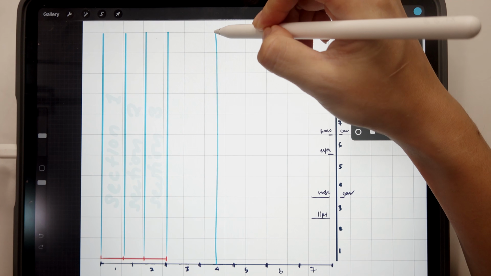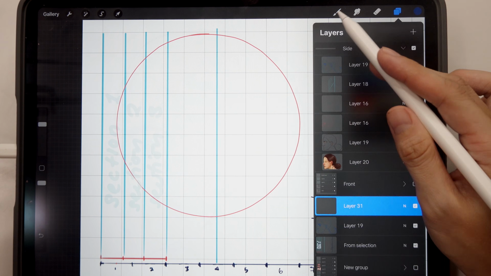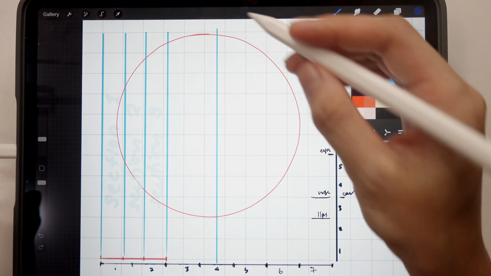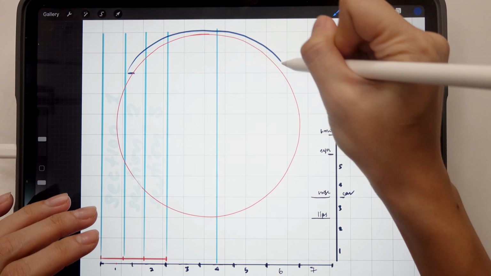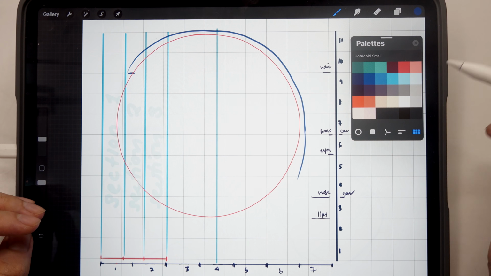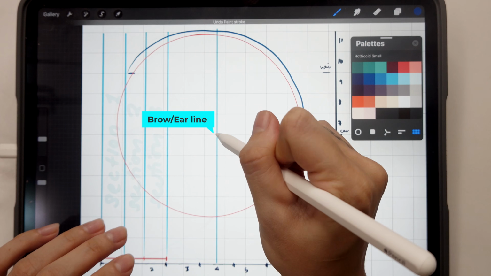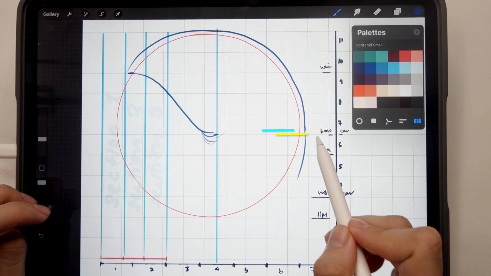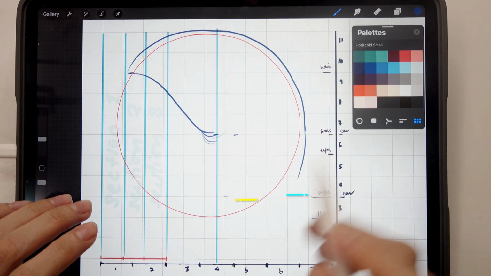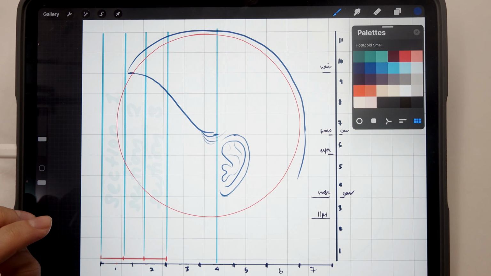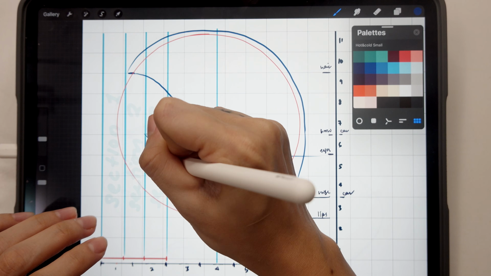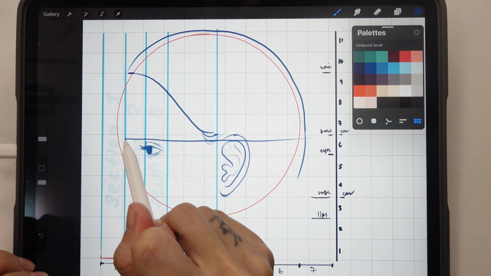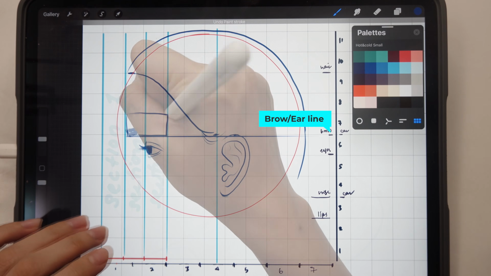Now we're going to divide the bottom 7 grid into half like this. Since all the measurements are already there on the ruler, everything will be quite easy once we have all these lines. So we will start with the hairline. The hairline will end at the brow or the ear line. And then we are just going to draw the ear and plug it in between the brow and the nose. Then we're going to draw the eye in the third section and right on the eye line. And the brow goes into the second section on the brow line.